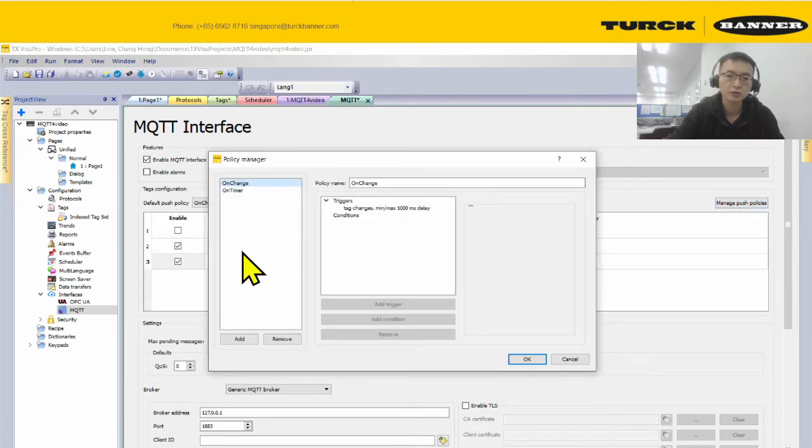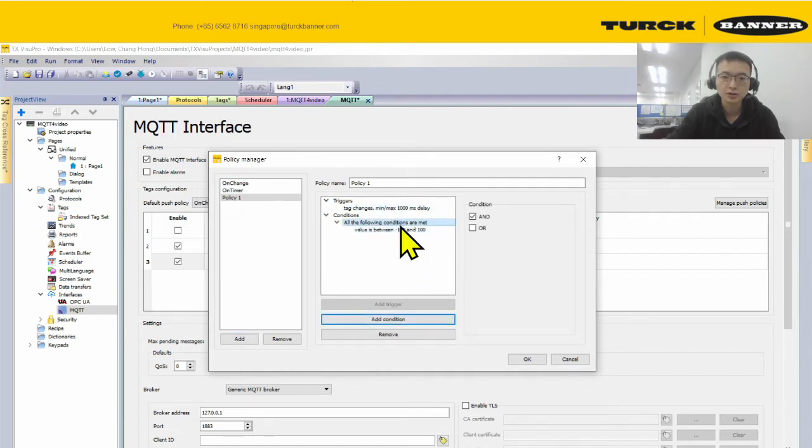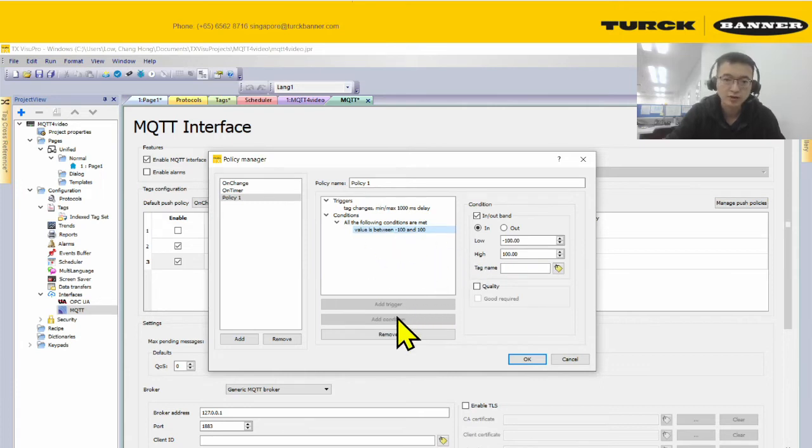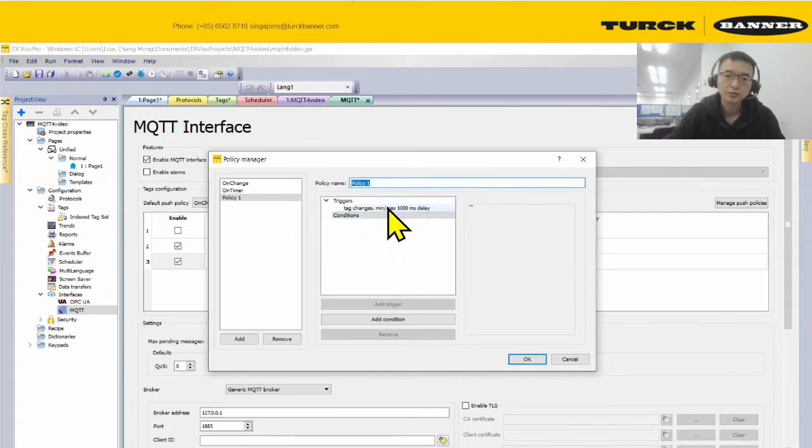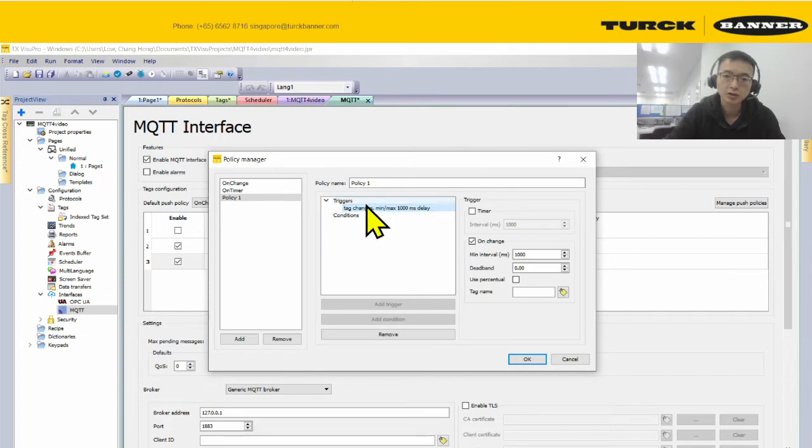So you can create your own policies over here, with different conditions, such as the value becoming between certain values, or if there is some certain change in quality. Okay, but we don't need a condition right now.